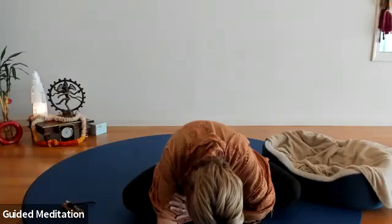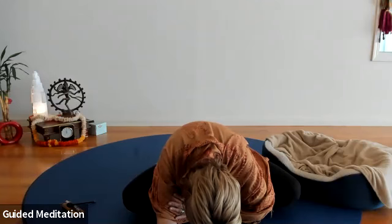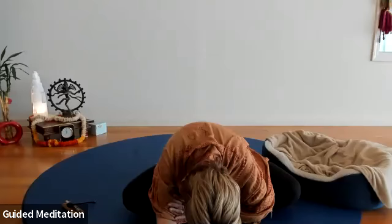calming down. Slowing down. Letting everything outside of these walls begin to disappear. Choosing to bring your full attention just here now. Onto your mat, into your body. Into the moment and into your breath.